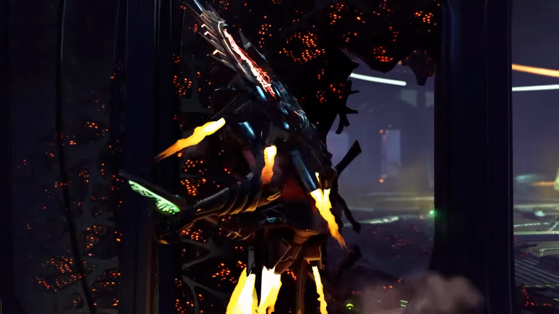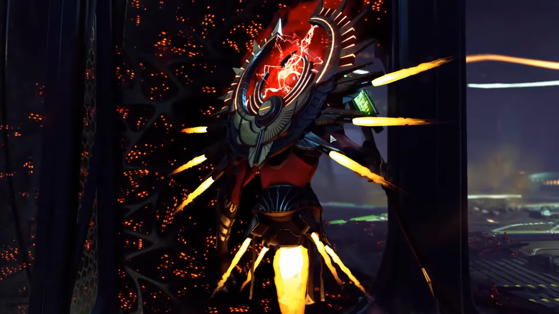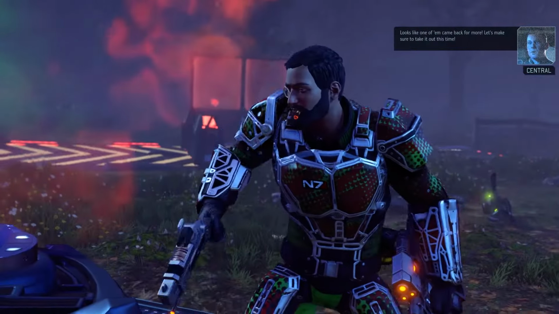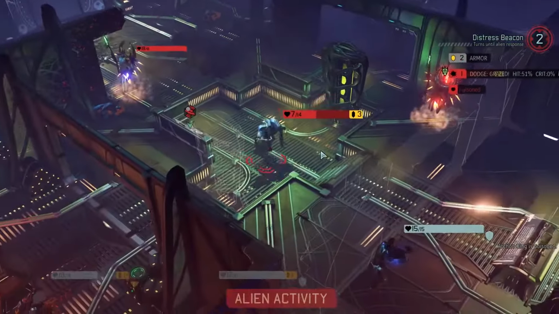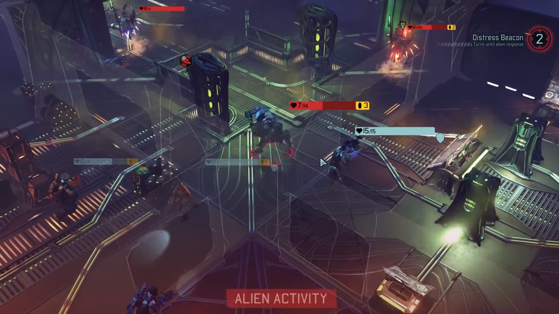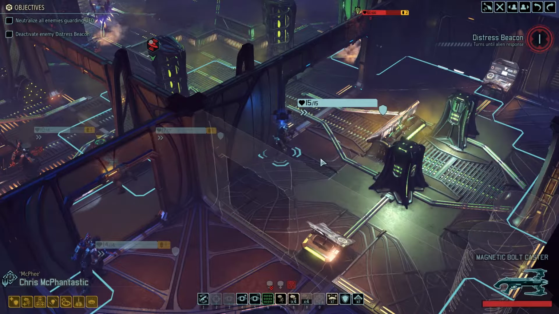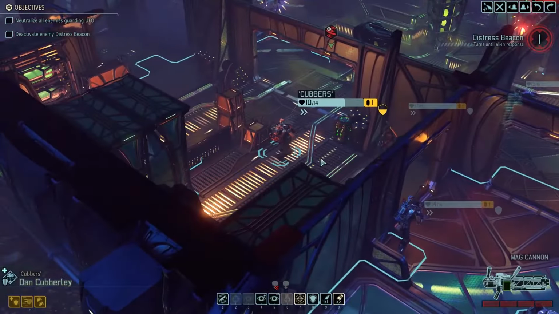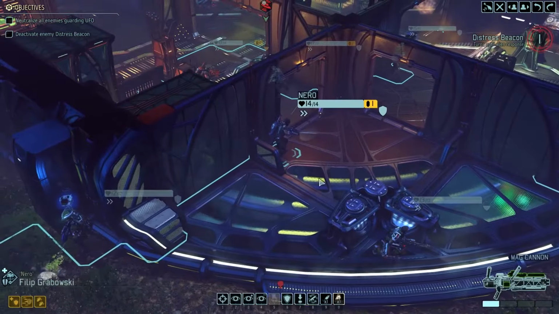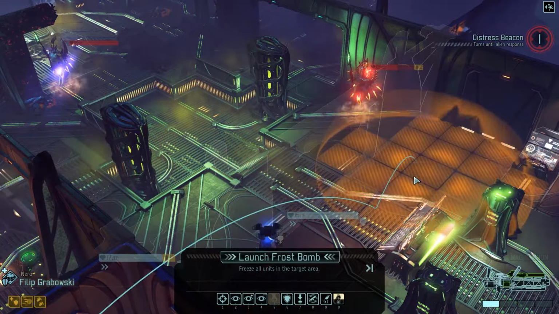Who is here? He is here. Looks like one of them came back for more. Archon King is here. Only winged him. I'll take winging him. Oh, what are you doing? That was two moves, right? Yeah. Okay. Right. Plans. Frostbolt? Can't reach.